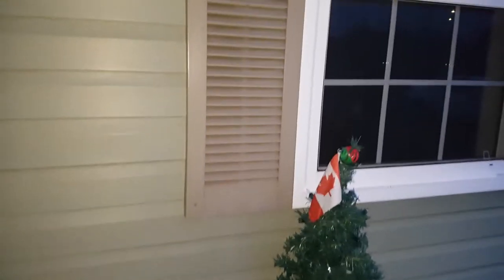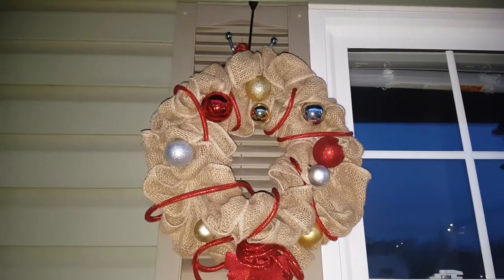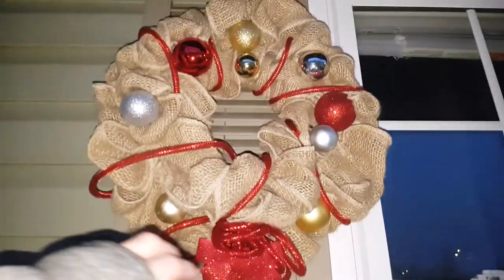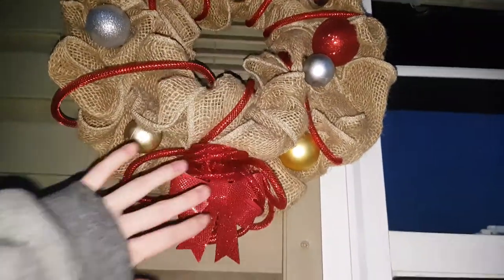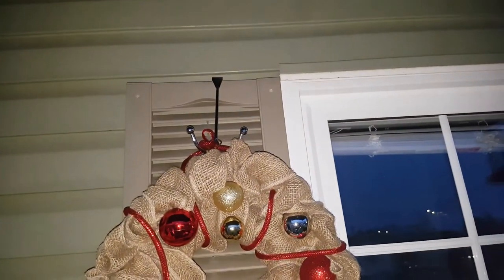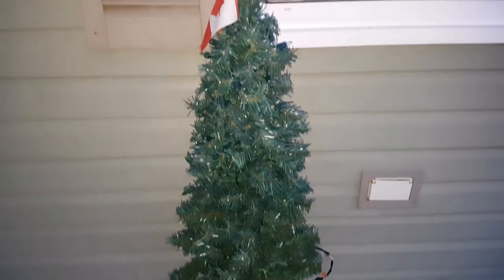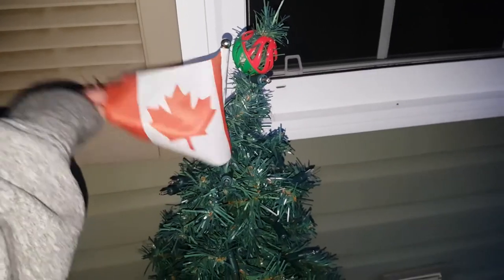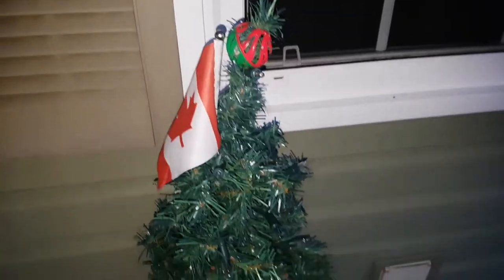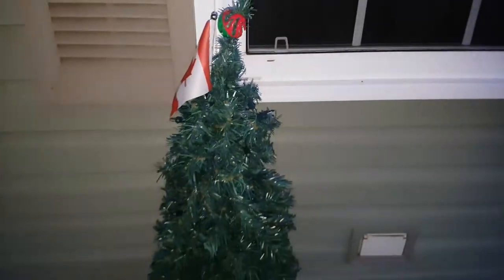I'm going to make this real quick so I don't look like a weird lady standing on her front porch talking to herself. Here's my wreath — this was given to me by my sister, it's all homemade and it's really cute, I keep getting a lot of compliments on it. That hook is supposed to be to hang up coats, don't worry about that. And then there's my tree — this one also plugs in and it lights up. I just have a Canadian flag on it because I had hanging pots with these in them, and I thought I might as well put one on top of the tree along with a cat toy, because I didn't know what to do to top a tree when it's going outside.